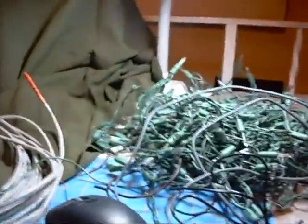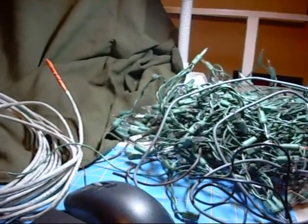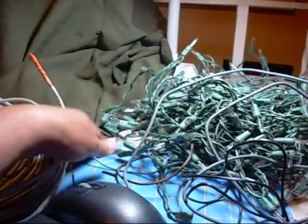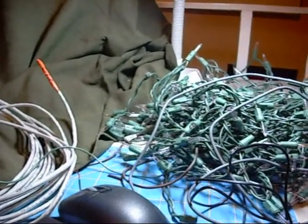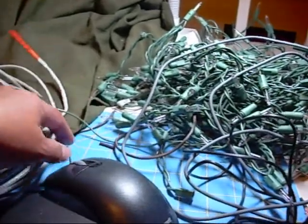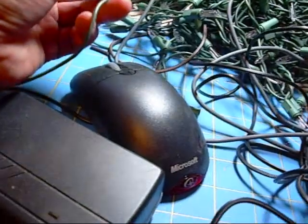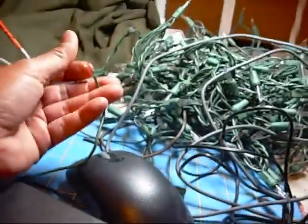Now that we've seen what we can do with the fibers, you might ask where do I get these cool fibers to work with? I had done some extraction of wire before, and I knew I could get a fair amount coming out of some of these wires. I couldn't remember the kind of wires I'd used, so I tried sampling a few different wires.